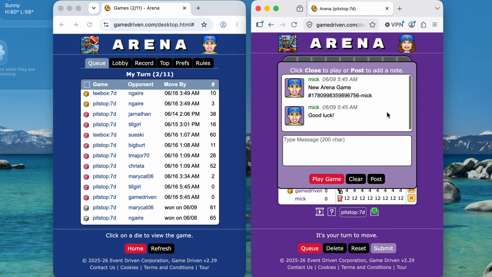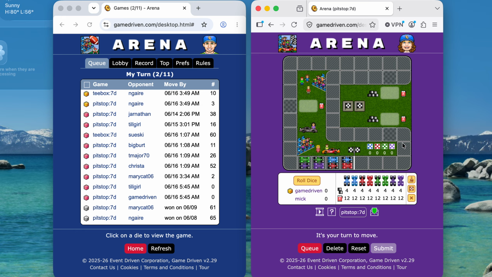But I'm going to open up the game, and I'll notice the first feature of the game room is a message box. This message box is a one-to-one, head-to-head message box, and you can type into it when it's your turn. And that message will be associated with your next move. Say play game, and now I get to see the game board.